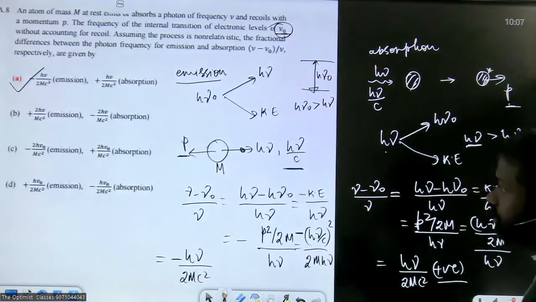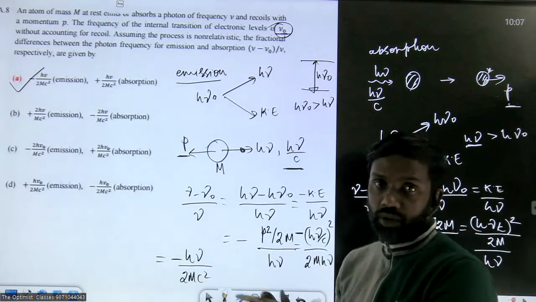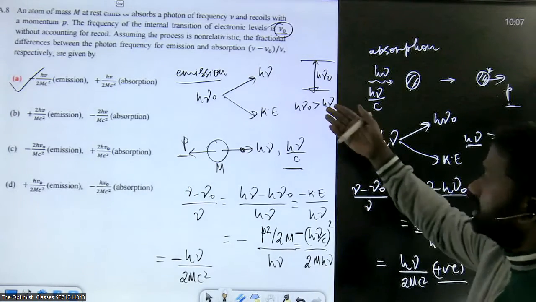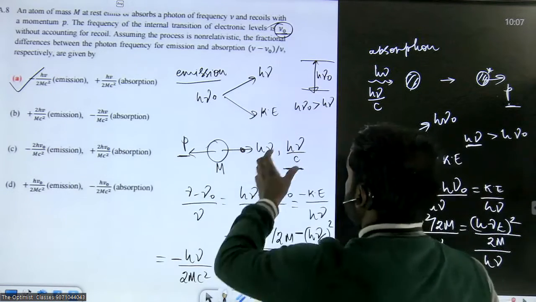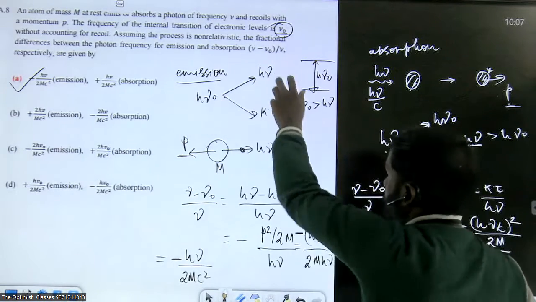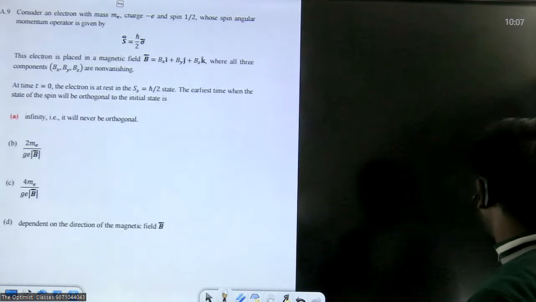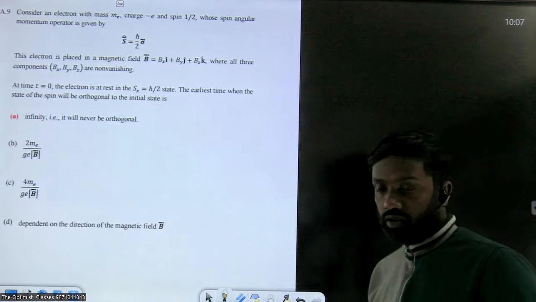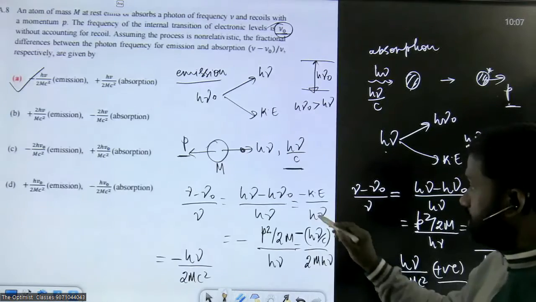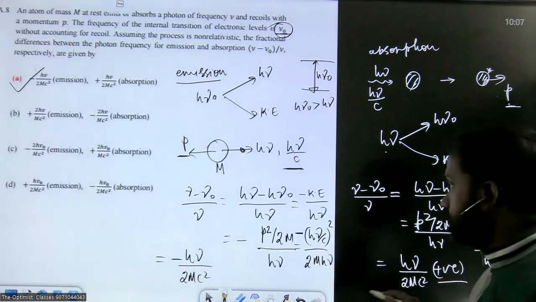So this was a question based on conservation of momentum actually. Okay, and we can say it is related to conservation of energy also, because here we are saying that kinetic energy is equal to the difference of these two energies, but ignoring relativistic phenomena. Okay, because we are using kinetic energy as p square by 2m, which is the non-relativistic formula for kinetic energy.